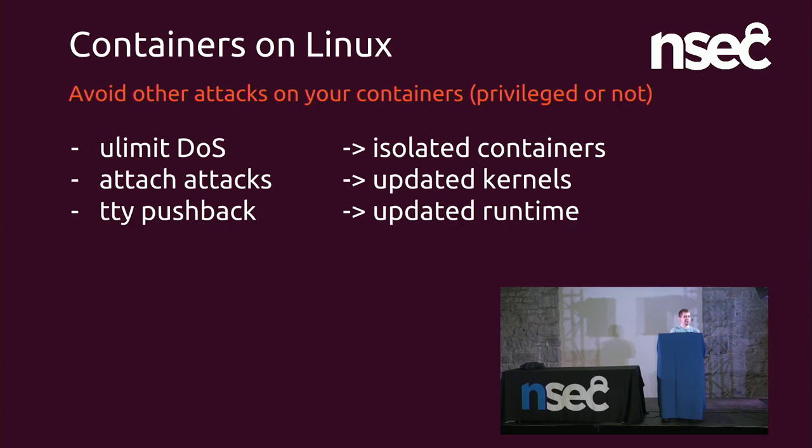And some of the other issues that we have effectively fixes for. The first one, as I mentioned, is you can set a user limit in a container. That limit will cross container boundaries because it's tied to a given UID. So say you have two Docker containers. They each run the same workload. If you've got control in one of them, you can set a ulimit on your current UID, which is going to be the same UID in the other container. And then you could set the ulimit that says, I can only spawn one process. And that prevents the other one from ever spawning a subprocess.